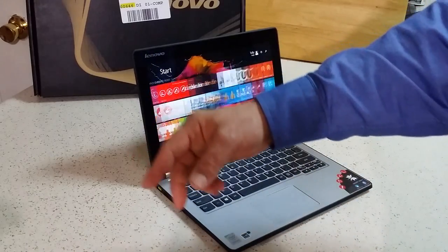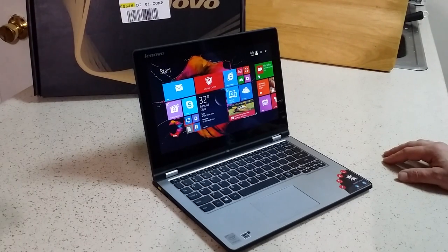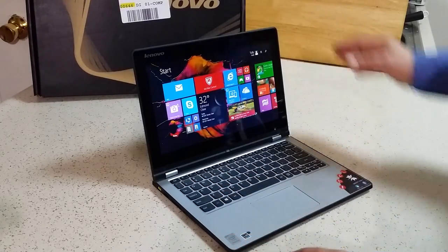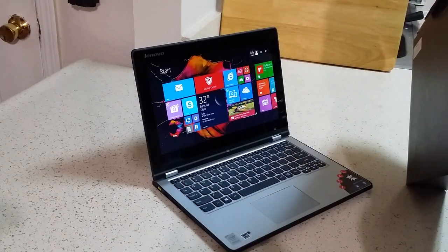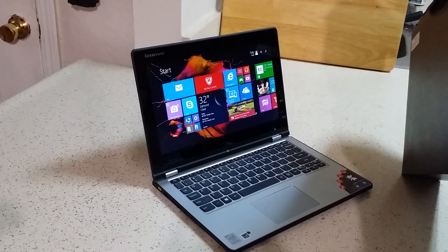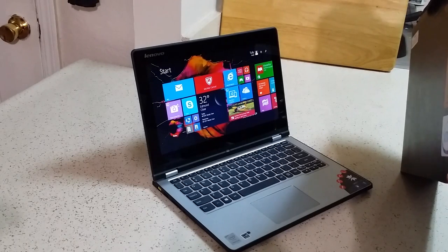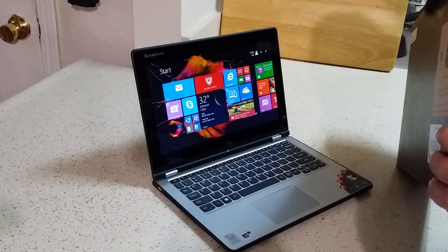This is my first time with Windows 8.1, so I can't tell you much about that. I haven't had Windows in maybe 4 or 5 years — I've just been using my phone and a Chromebook for the last year, which my kids use now. I'm not going to get too much into the technical stuff. There are plenty of reviews on Amazon, Walmart, and Best Buy. It seemed like I'd read 15 good reviews and then maybe one bad one that either sounded like they got a lemon or just didn't know how to operate it.